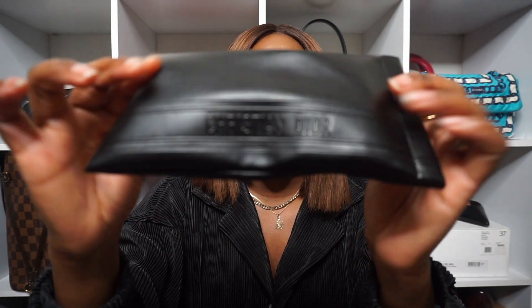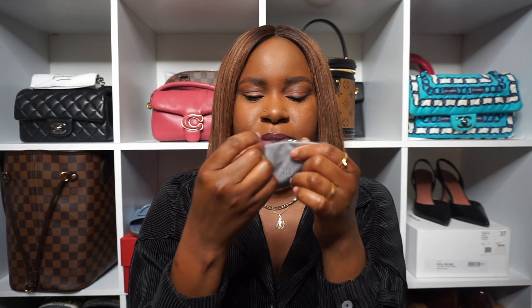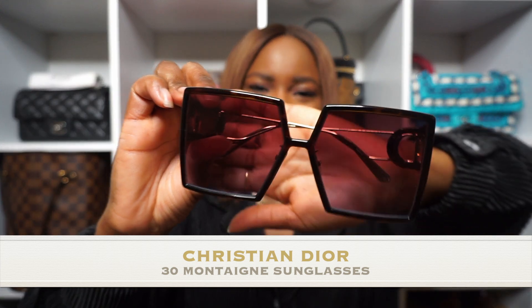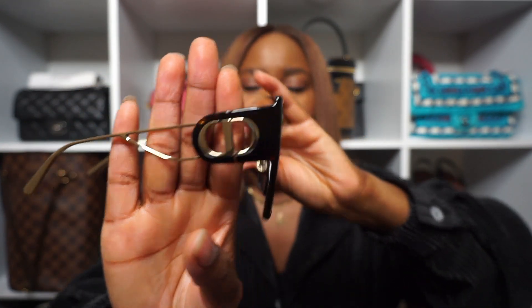What I got comes in this little pouch that says Christian Dior — I like the pouch, it feels very luxurious. It comes with a care booklet and wipes to clean the sunglasses. I've worn these multiple times since getting back from the trip. The pair I got are the Dior 30 Montaigne sunglasses. They have the CD logo on both sides. I tried on both the brown and the black and ended up going with the brown because I liked how it looked better.